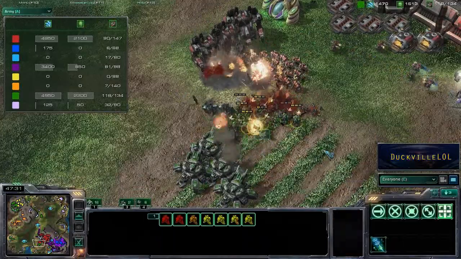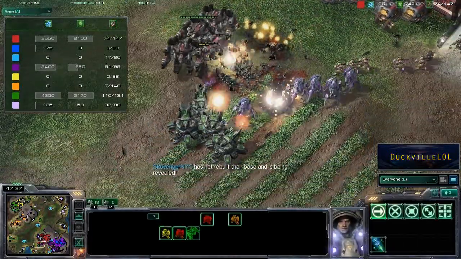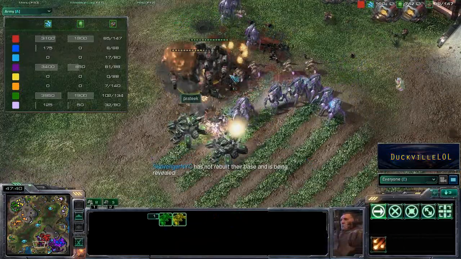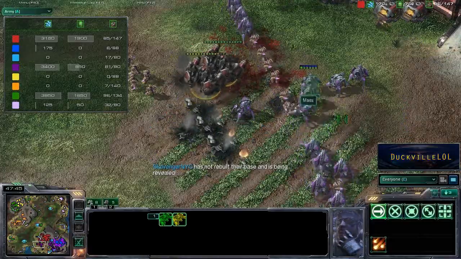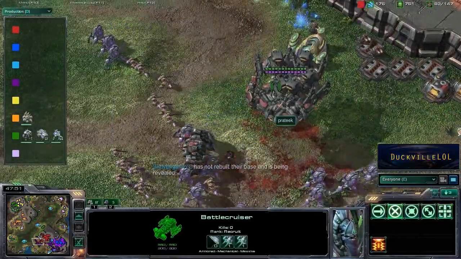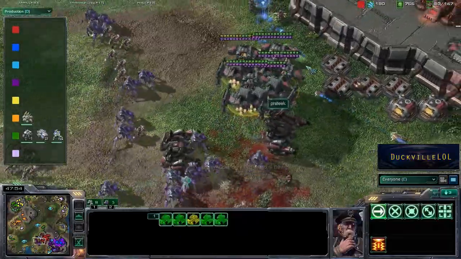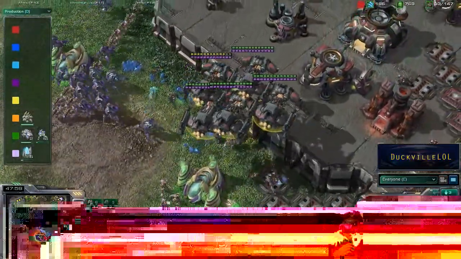The Marines moving into position to block those Marines of Prateek, but it's not going to be enough there. The tanks do get rid of most of the units of Prateek, but there's still just ripped apart by the Protoss forces that come in from Mass. Mass doing a great job, of course, of supporting his team here. And Prateek still with these battle cruisers, which may be one of the deciding factors of this game. We'll have to wait and see.